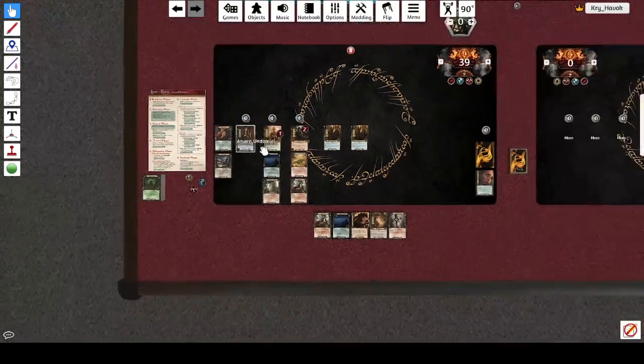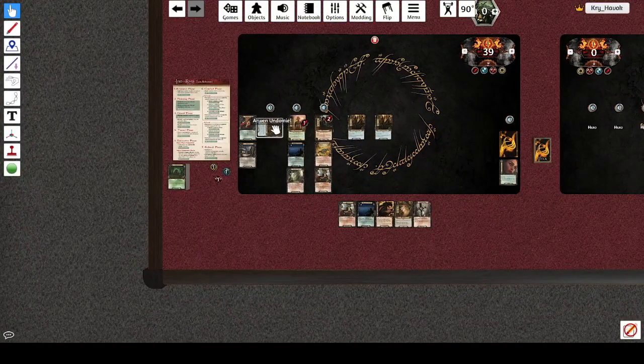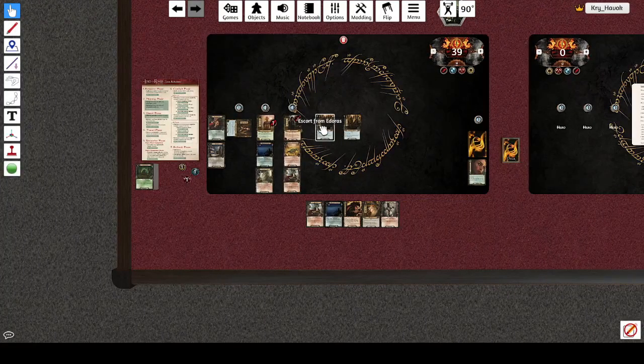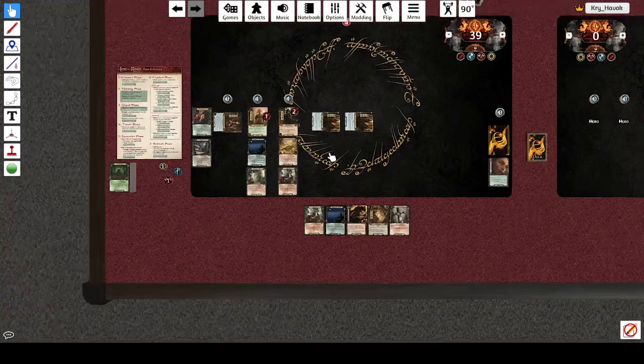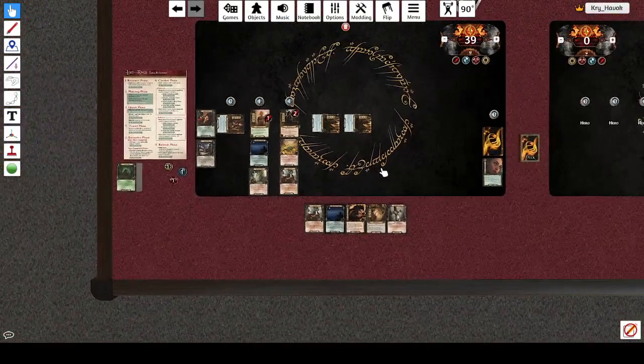So I've done the playing phase. Let's now do the quest phase. Arwen still gets her +2 because it's 5 or fewer characters, so she's still 7. 3, 5, 7. Glorfindel is 10. This guy makes it 12, 14. This guy makes it 16, 18. So 4, 8, 11, plus 7 is 18. So 18 is being sent.